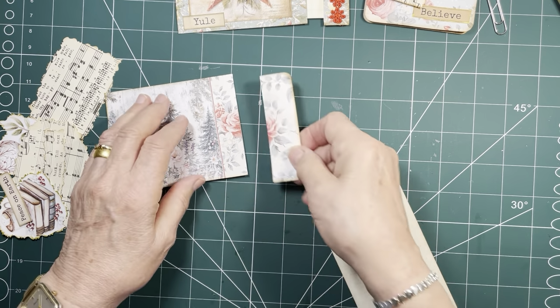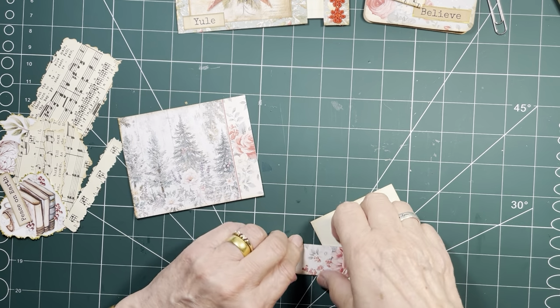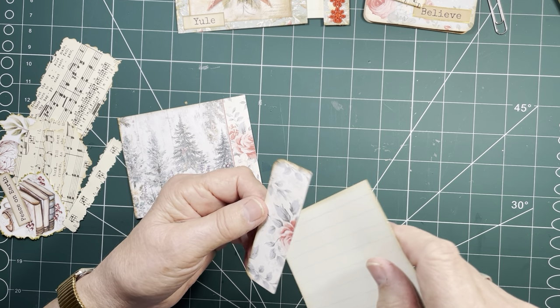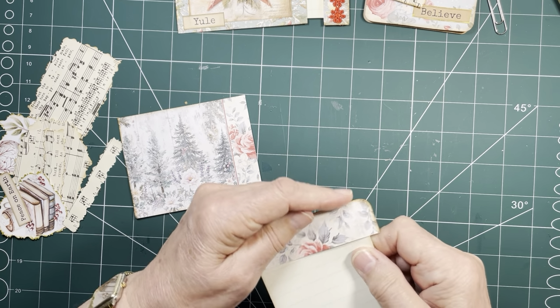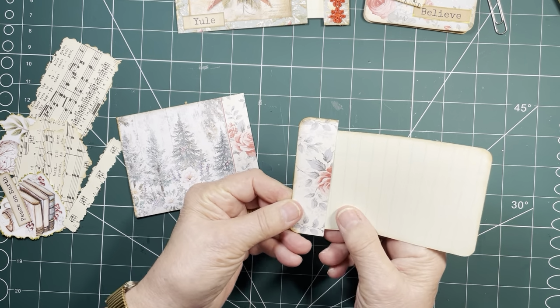So I've got to make sure now that is correct. That's on the right side. Turn it round. Oops. Turn it round. Put my piece in here, and decide where I'm going to put the middle. I think that's about right.